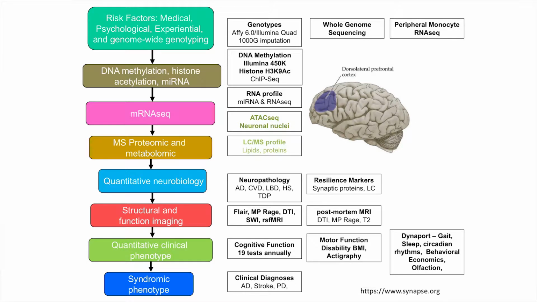Again, what we're trying to do is to reconstruct the trajectory, or the sequence of events, from risk factors to syndromic phenotypes over here. We started off with genotypes, went on to several different layers of epigenomic data, which I won't talk much about today, and RNA-seq profiles. Most recently, with the New York Genome Center, we generated whole genome sequence data on 1,200 of these subjects. There are a couple of other data sets in the works for this year. And again, there are a number of different phenotypes, many of which I don't have time to get into, but please approach me afterwards if you want to know more about them.